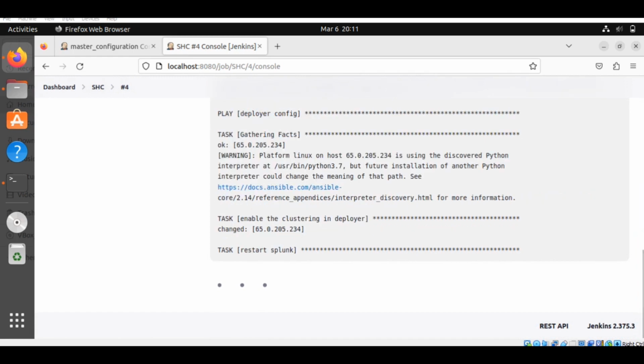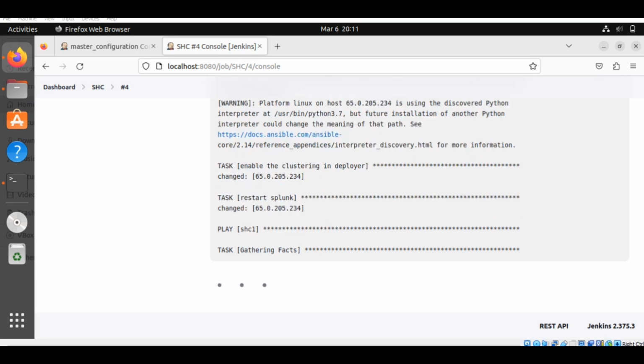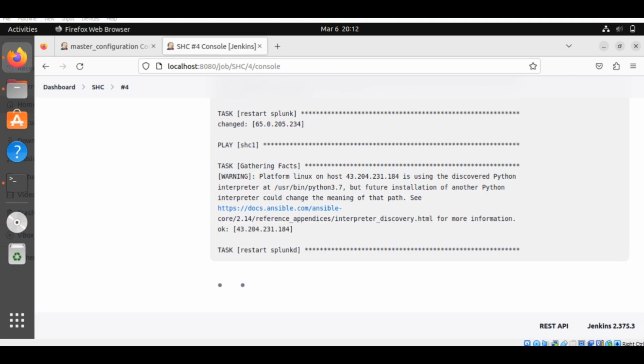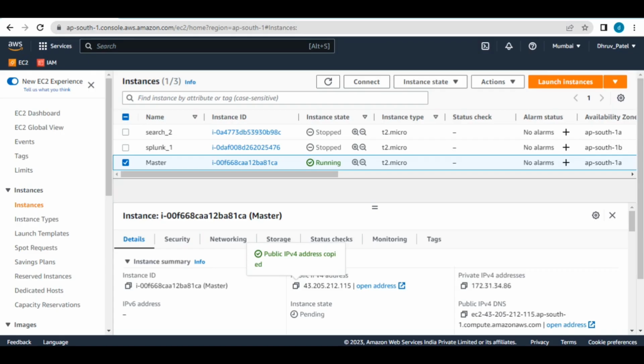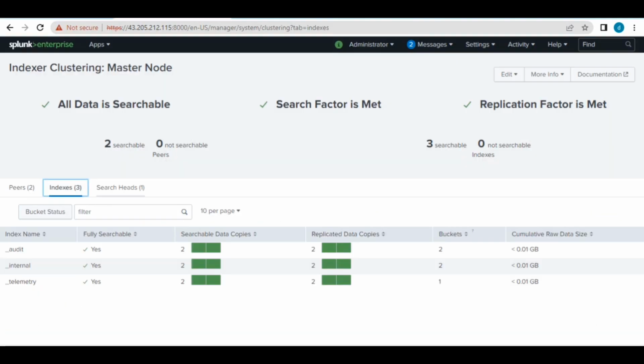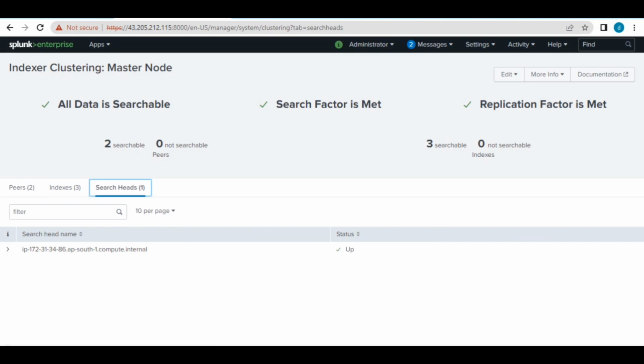We see here the tasks. Currently we see here we have only one search head. This is the master.